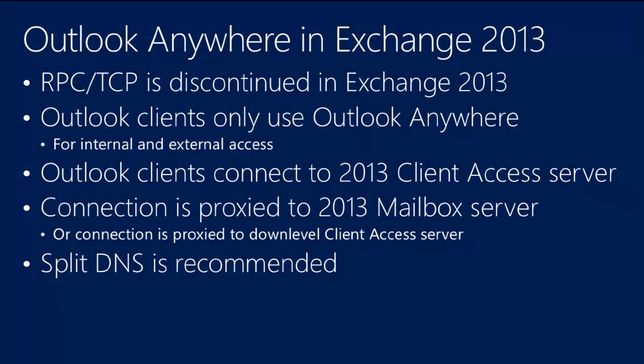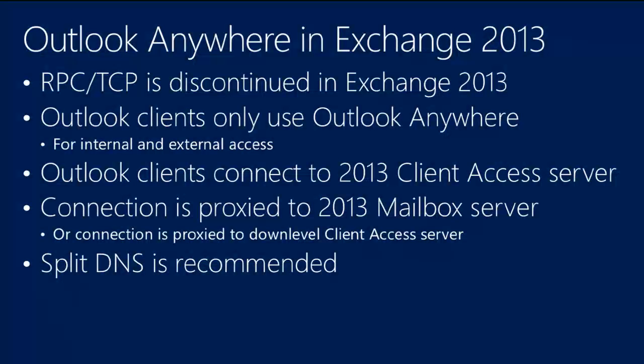And if there is an old version, if your mailbox is still on Exchange 2010, for instance, by having this implementation of a client access server that is doing proxying, it can proxy to the down-level server also. So that's a big change from the past, where there was always a redirection. So you came in at one, and were redirected to the old one. Now, client connectivity is RPC over HTTPS, and it's proxied to the backend.